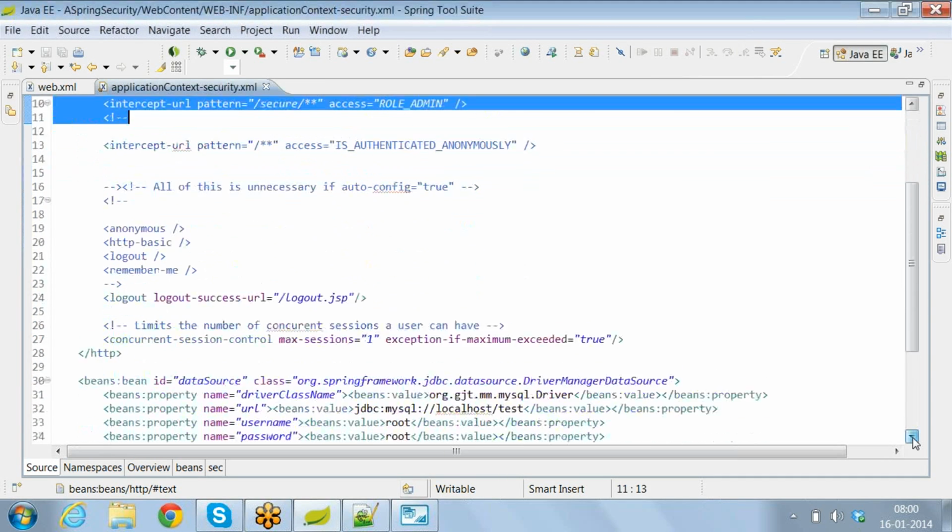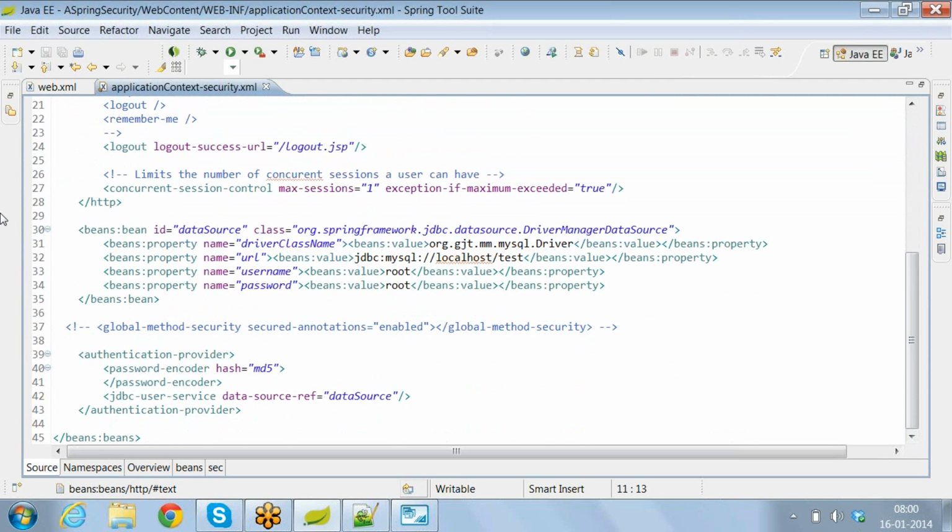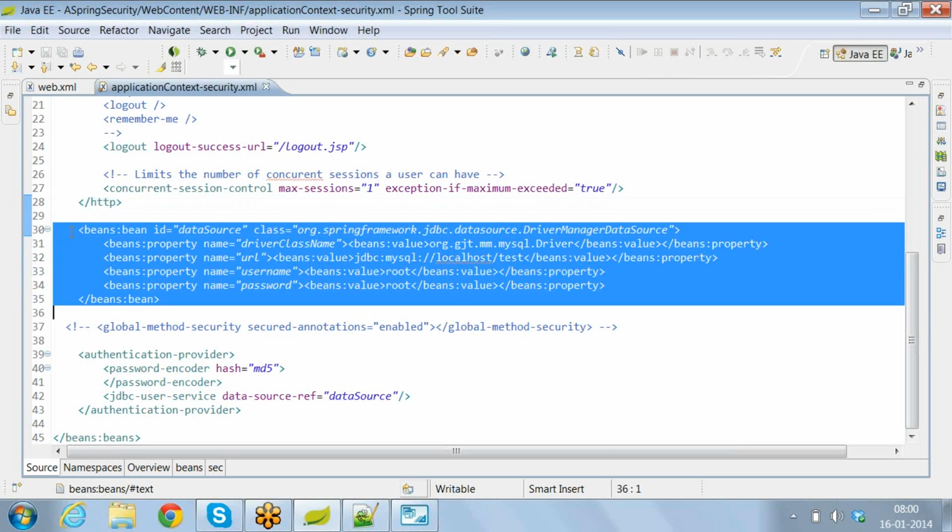You will do this. You know there is a standard bean to configure the database details, and we are using it again here: DriverManagerDataSource. We have already used it in Spring JDBC. We used it in Spring ORM, the Spring and Hibernate integration, right? And this is the third place where we generally use it to configure database details.